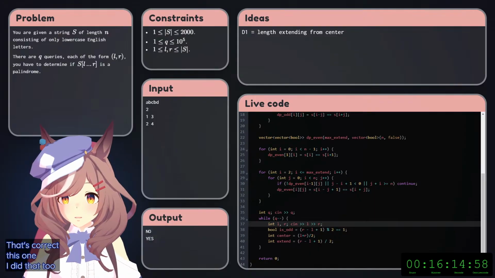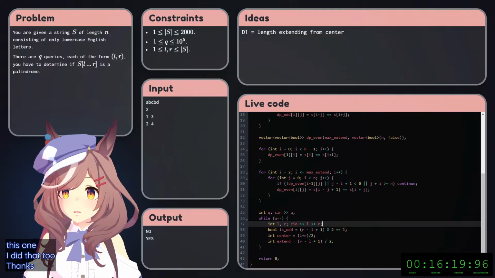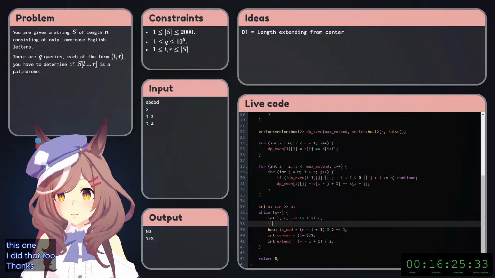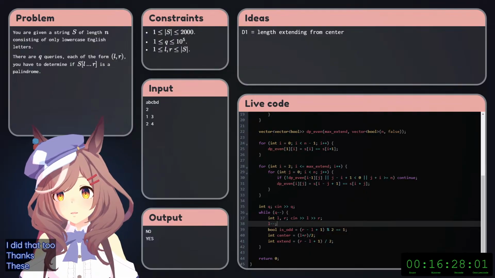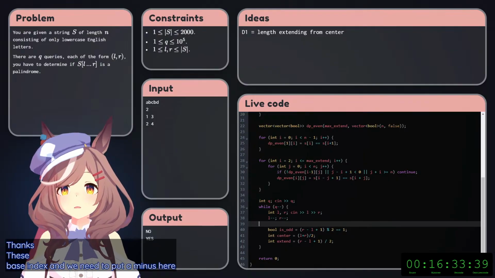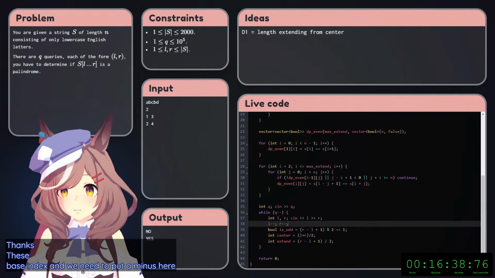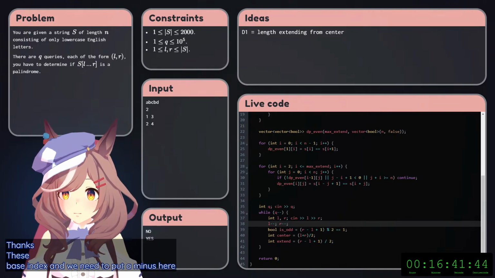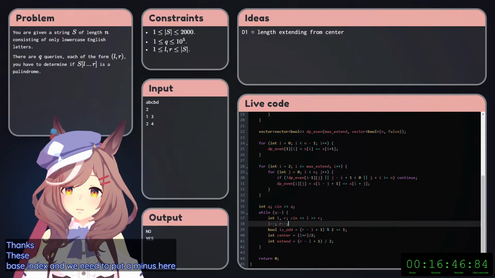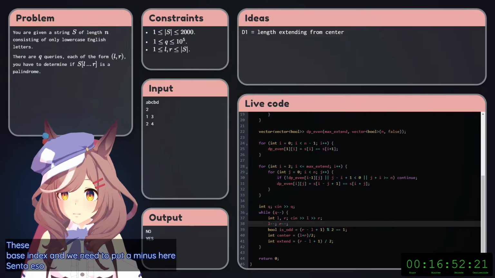So if 1... no. Okay, this is one-based index, so we need to minus here. So 0 plus 1. Yep, center is 0 and 1. Okay, still correct. Yep.